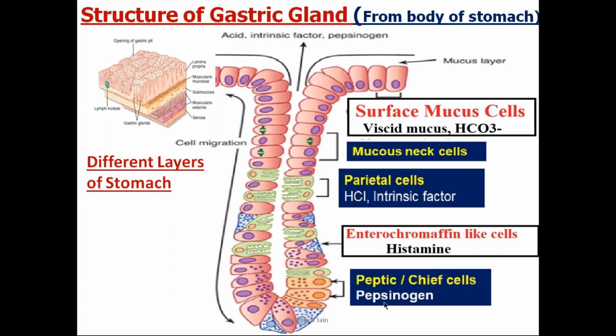Pepsinogen is an enzyme which is secreted in the inactive form. It is the inactive form of the active enzyme pepsin. So it is a protein. It will be formed and secreted by the peptic or the chief cells, and the process would be similar to protein synthesis.